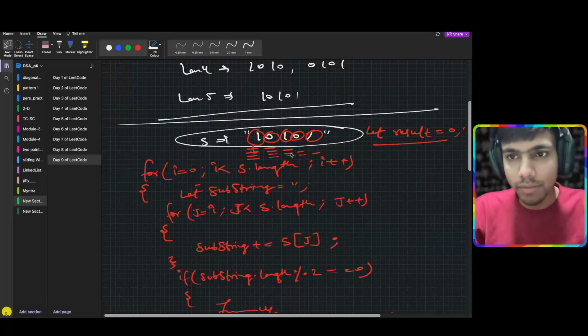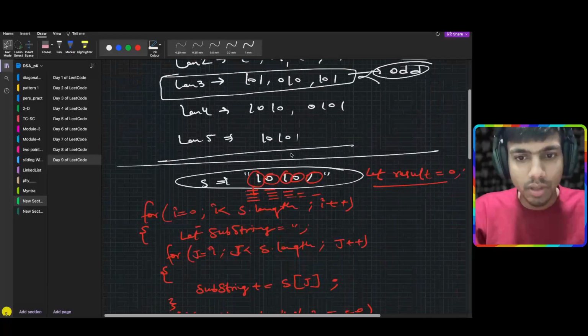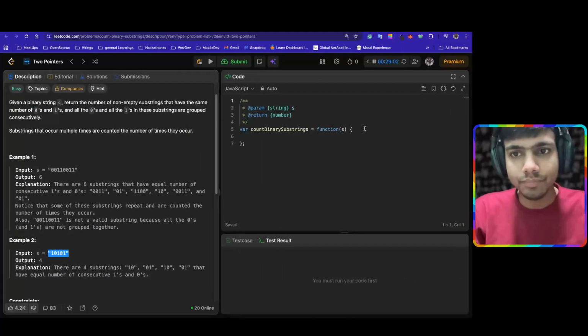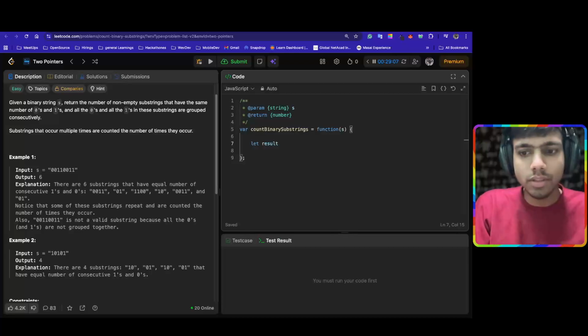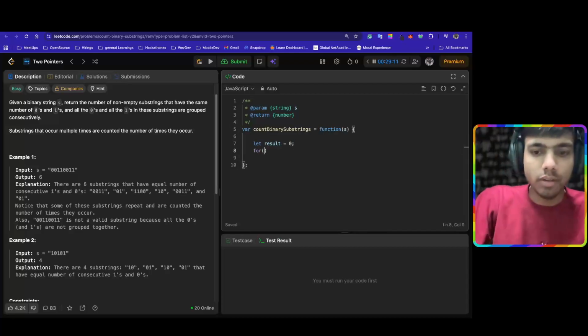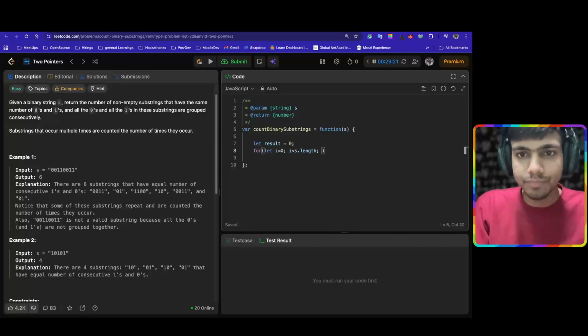I got this thing. So firstly, let's take a result variable. Let result equal to 0. Now for creating substrings, let I is equal to 0, I less than s dot length, I plus plus.